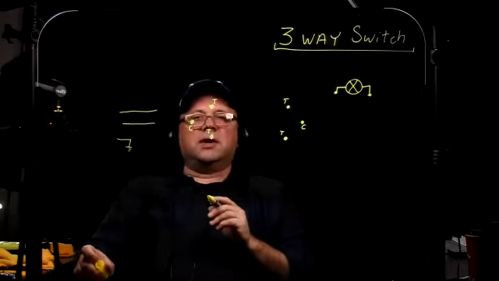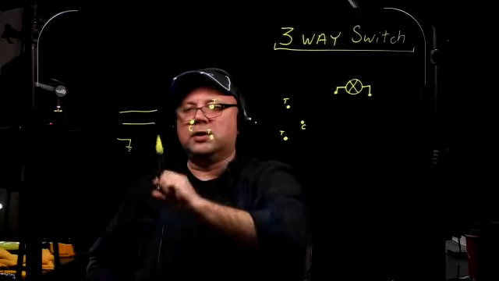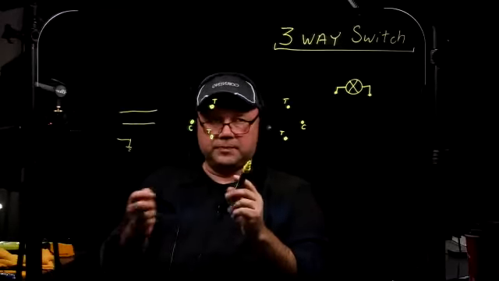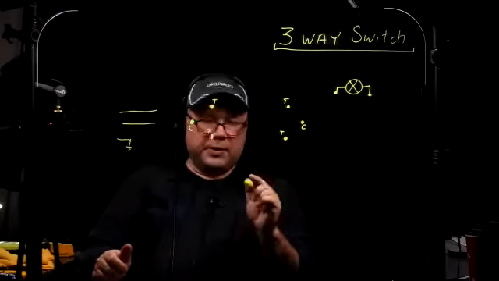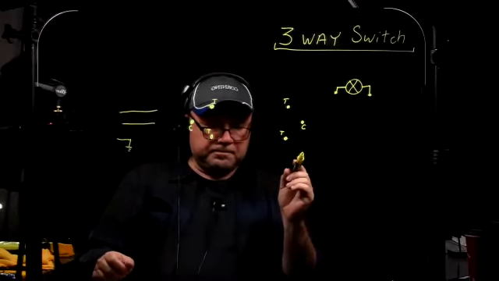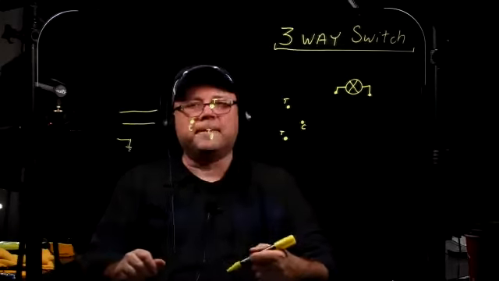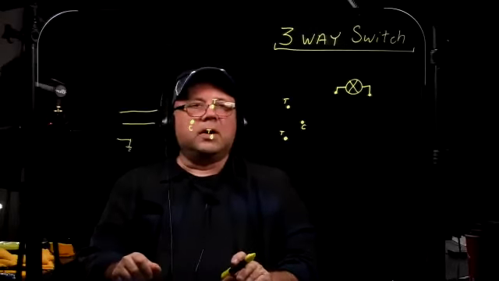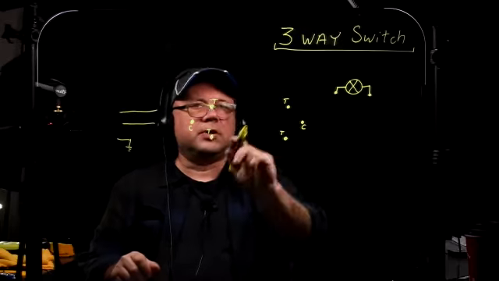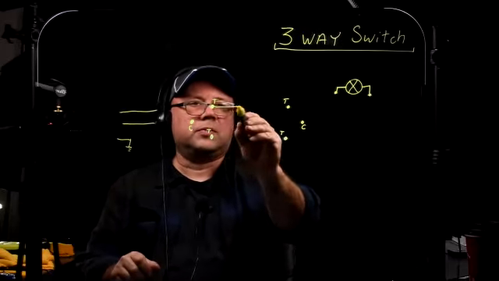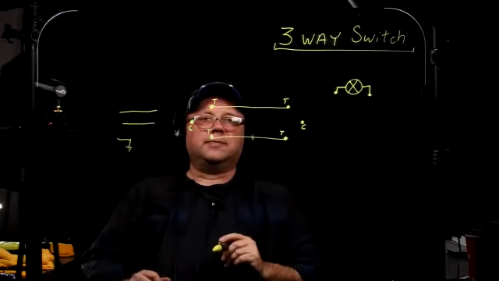All right, we're going to have a hot wire, and we're going to have a neutral wire and ground or bond. First thing, here is a nice, structured way of connecting things. Let's start with the travelers. First thing we're going to do is connect the travelers, just like that.